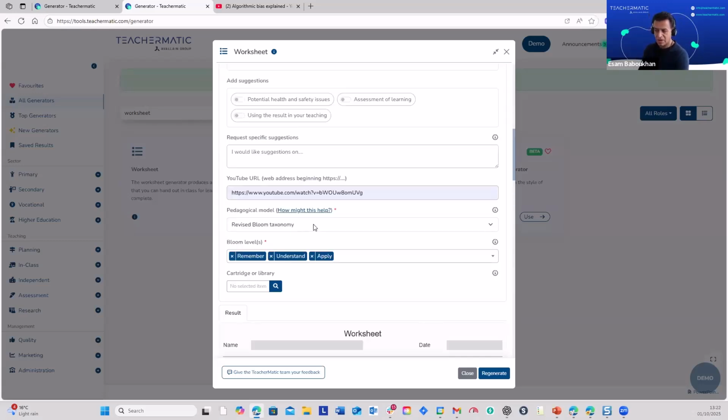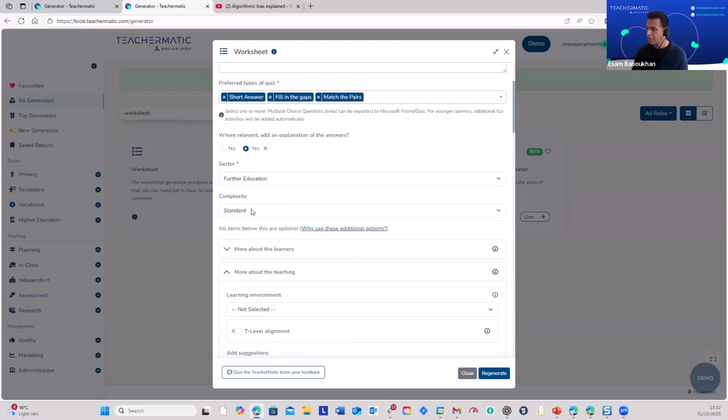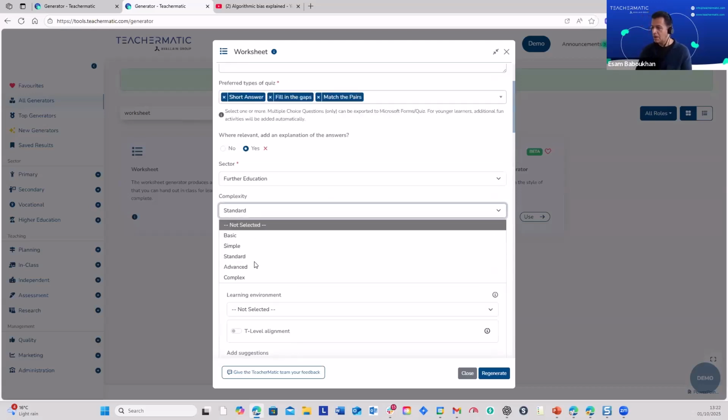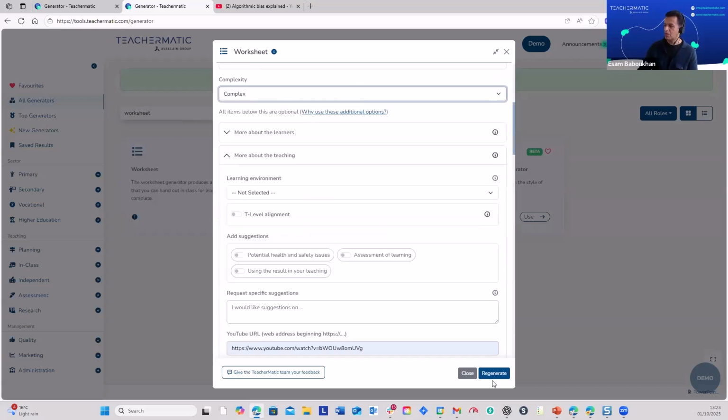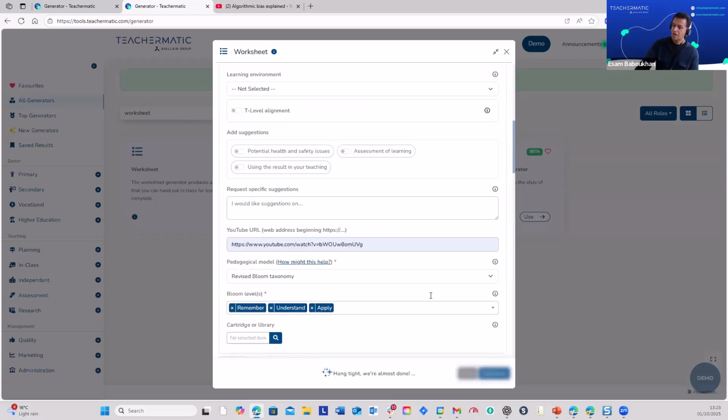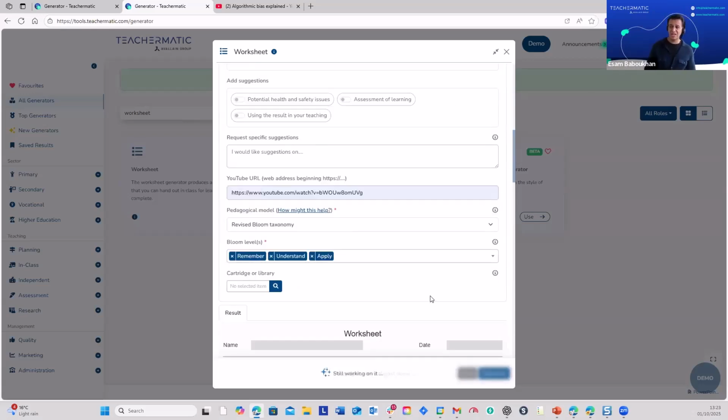Now, I can differentiate in platforms. So I can send this worksheet, say, to my lower level learners, if you think it's basic. And if we click on the complexity here, I can even make it more advanced or more complex. Click on regenerate. And I'm essentially differentiating in literally minutes, which was an impossible task to do before.